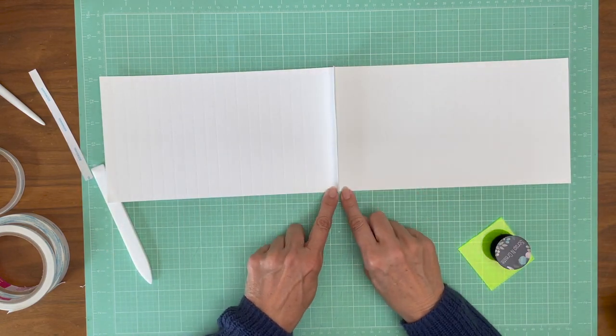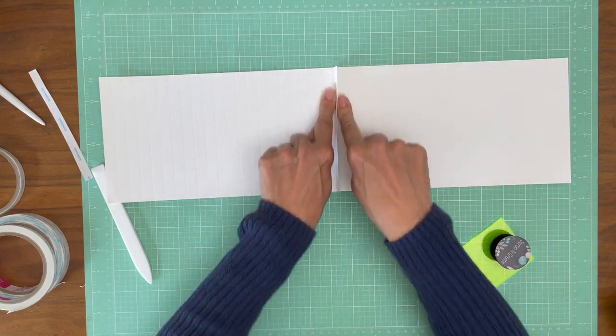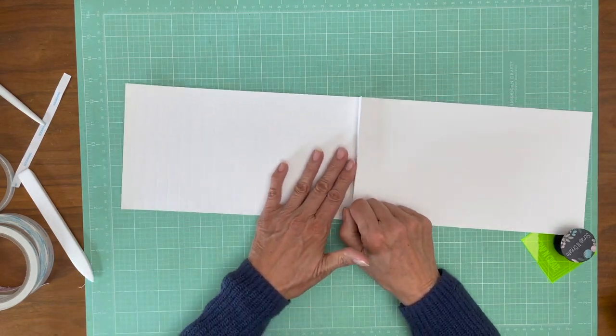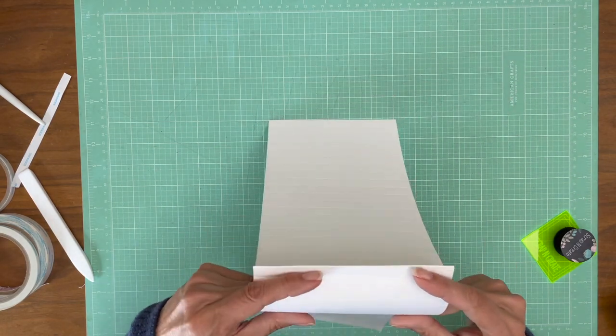So the next groove on both sides is going to be a gusset. And then we'll create another peak, a gusset, and another peak. And we're going to continue until we have, I'm going to do 6 on one side and then 5 on the other because we've already got one done. Hopefully that makes sense.